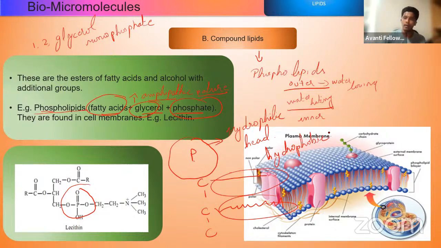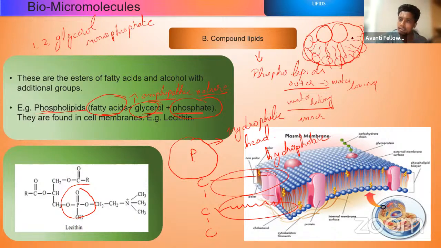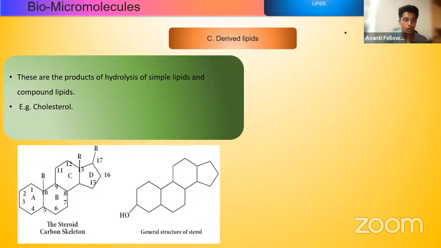So usually the phospholipids are quite unique. Why? Because when you drop a phospholipid into the water, they form a micelle formation. You would have heard about what micelles are. Micelles are like this: you have a hydrophilic head and you have a hydrophobic tail. When I drop it in water, the entire outermost region, like this in a circle, is covered by hydrophilic heads, and the inner portion of your phospholipids is covered by hydrophobic tails. So this is about phospholipids, and because of the characteristics of the phospholipids, you have the characteristic feature of your plasma membrane. I hope this is understood.